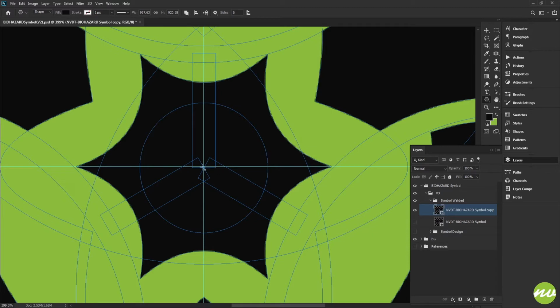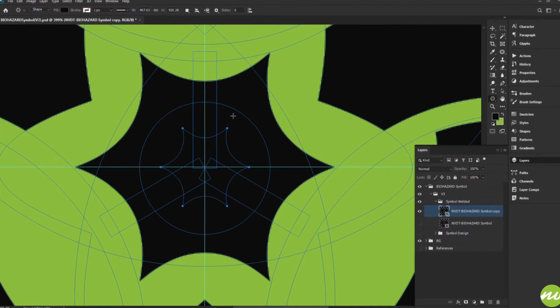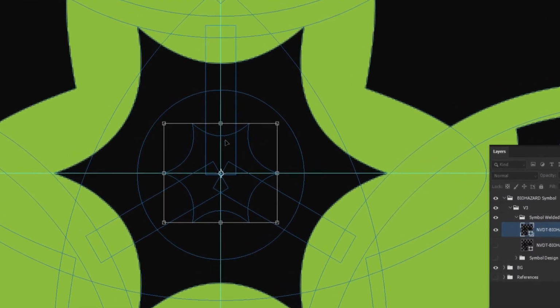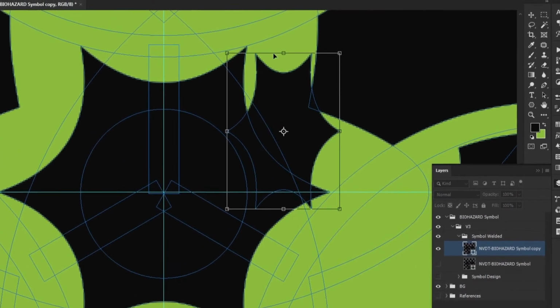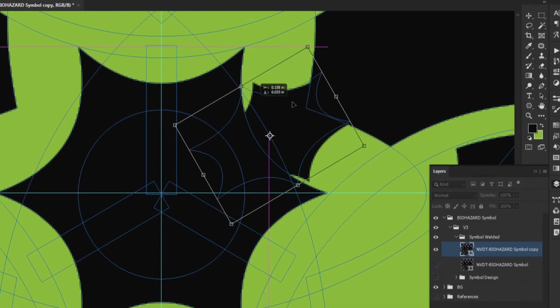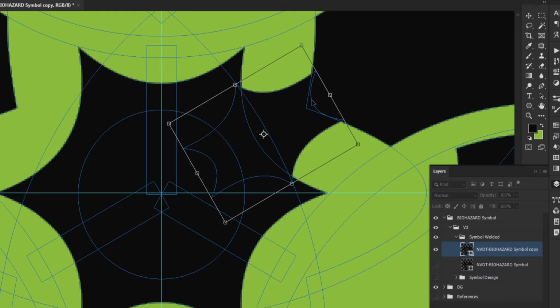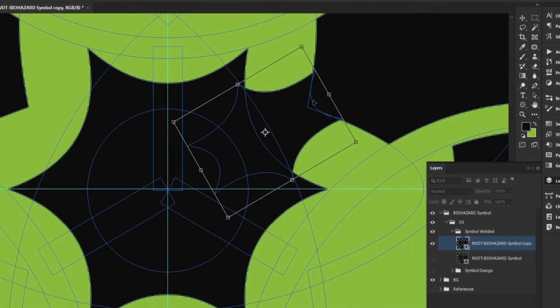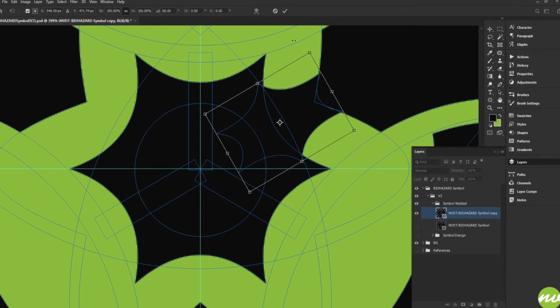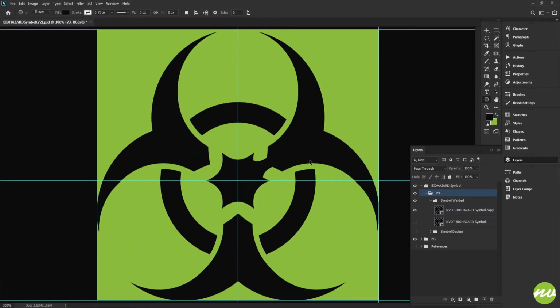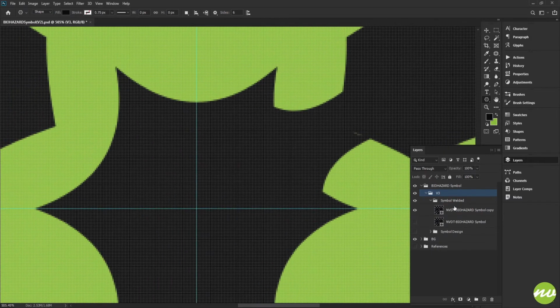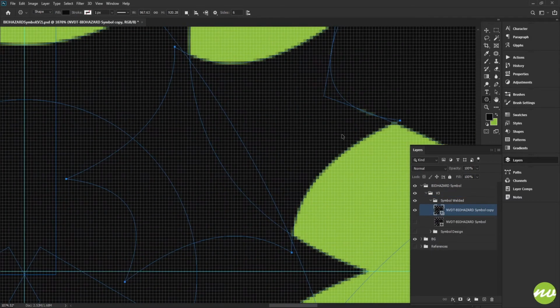I should have done it before when I did this. Let's rotate it, confirm that, Control T again, and let's stretch that out. I like that. Okay, now I just want to move this over, Control T again, and rotate it back. Let's bring it in, say that way there. Something like that, and let's see how that looks. Confirm that, go back out. Okay, we do have an issue there though, and that's not something I like to see.